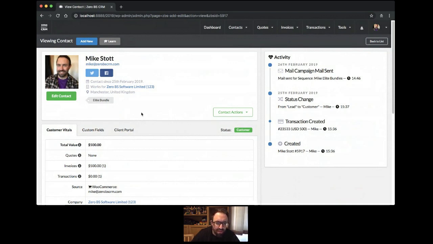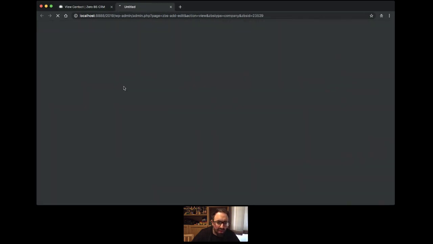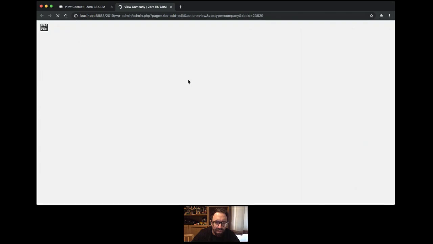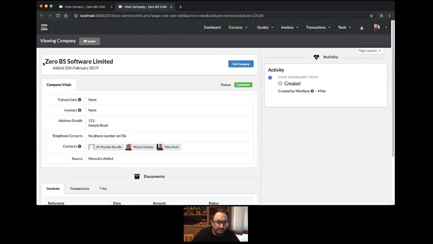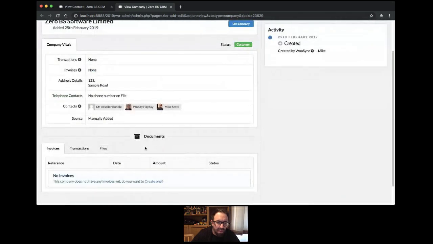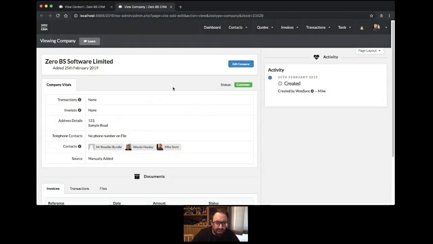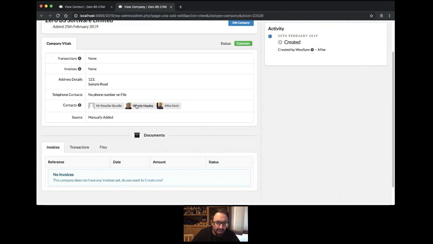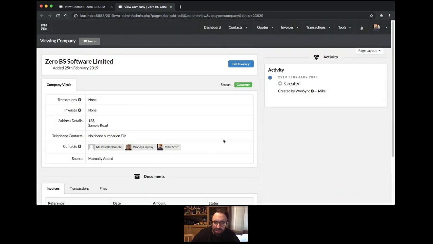You can see what tags they've got. You can see any socials like Facebook and Twitter that you might have stored for these contacts. And if you've got B2B mode, you can see who they work for. So you can click and take a look at ZBS Software Limited, and you can see that there's 3 contacts at that company. So if you're managing bigger contacts, then you can actually see who's working where. And it's just another way of filtering down and seeing what's going on.